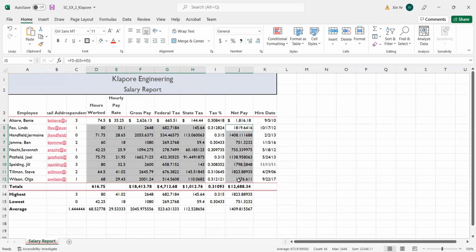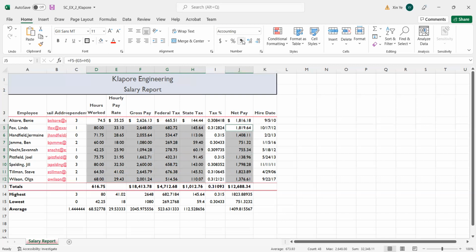Now you want to click comma. You just click comma right here, and it automatically adds commas. In the future, if you accidentally type a dollar sign in the wrong place, you can just click comma to get rid of the dollar signs.